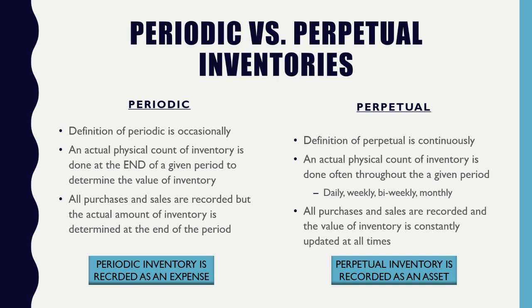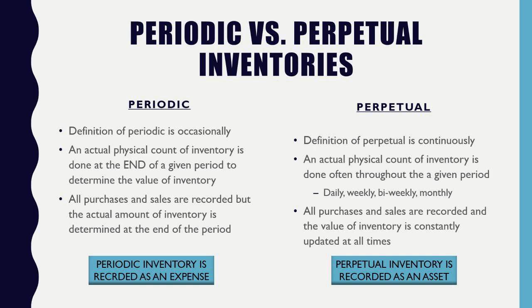Literally, the definition of periodic means every once in a while, right? You check on it every so often. It's occasional, okay? It's not like you do it all the time. You look at it periodically, every once in a while. Now, how we understand periodic inventory is when you are purchasing inventory, the main goal is you don't care to keep track of it as often as you would for a product that you sell often, okay?